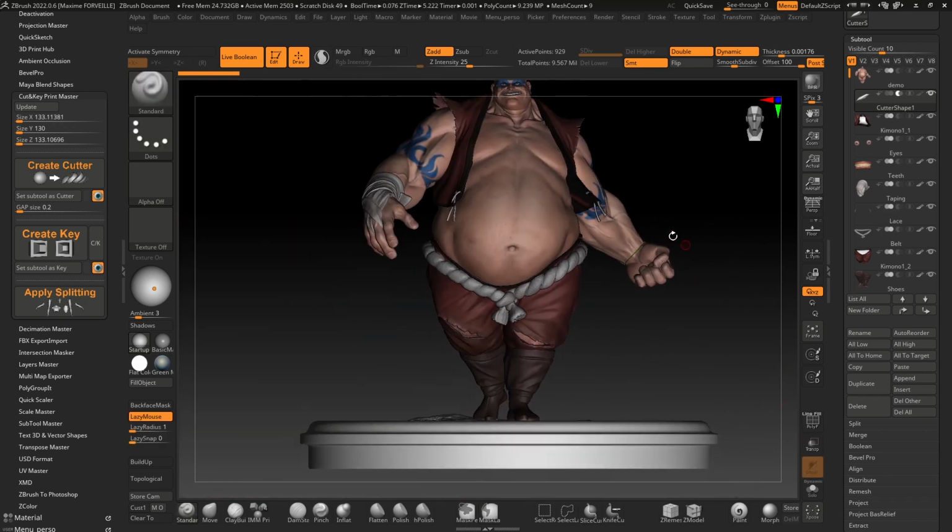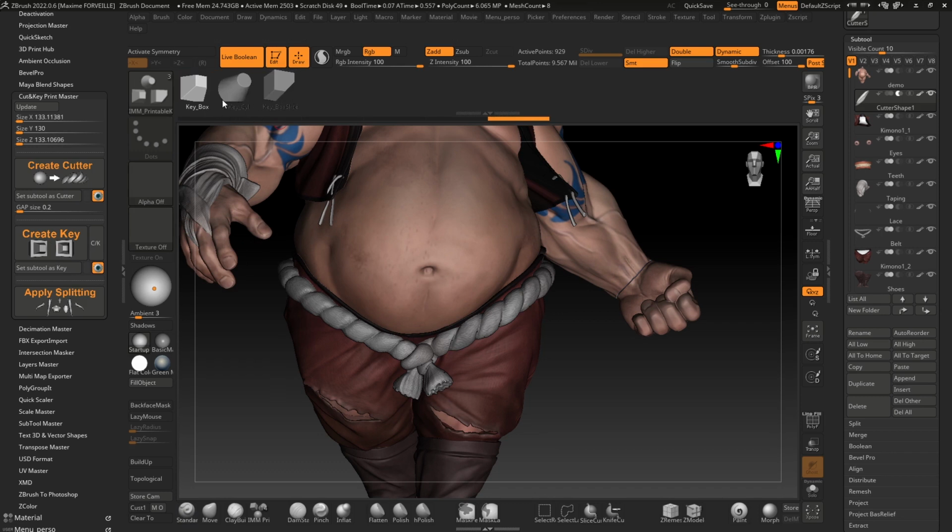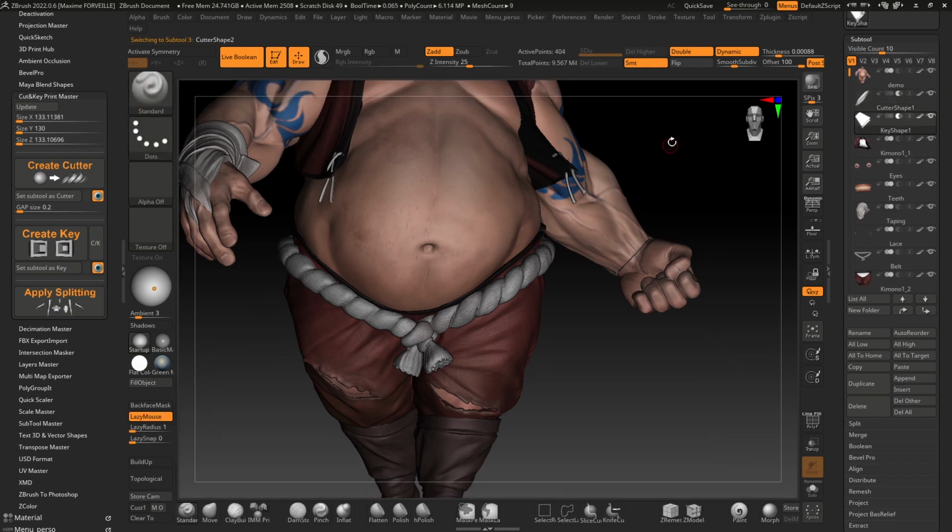And now I want to add a key, an insertion key. To do that, that's very easy. You just need to press the create key. When you press it, you will have the choice between three keys, but you can add your own keys. But before that, I will explain it in the next video because you need to do it correctly. It will only work with specific things on your key. So I will take, for example, the first one, the key box, and I got a key shape here.